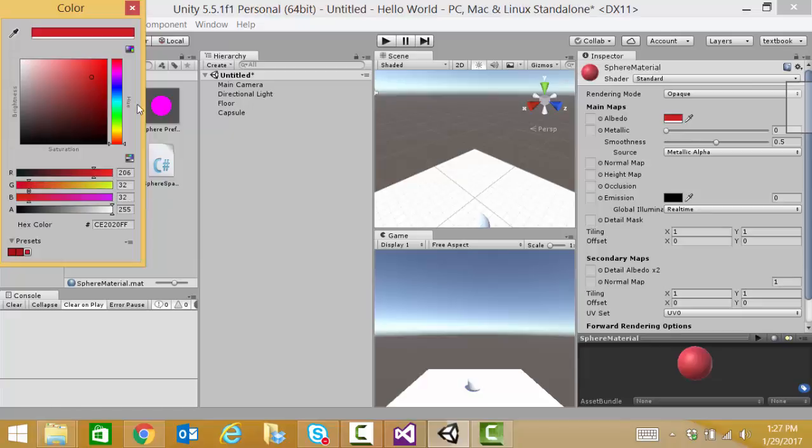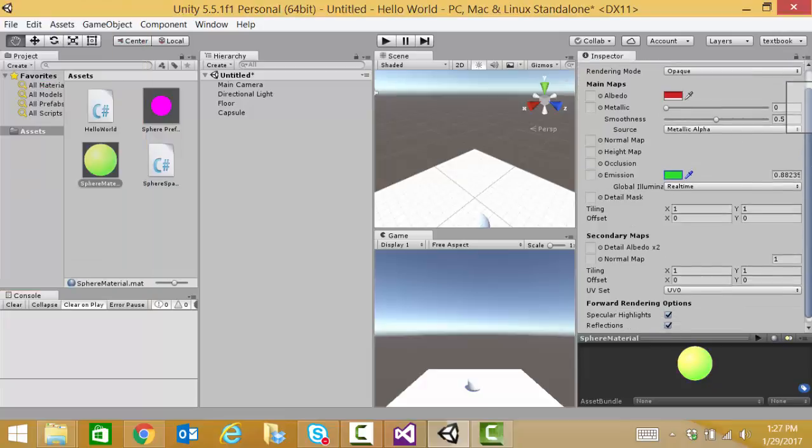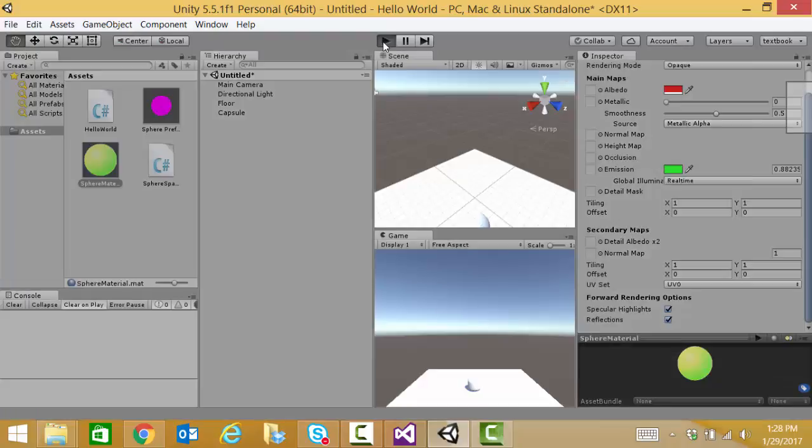So I'm going to pick a red and green, and then I'm going to take that material and apply it to my prefab. Let's see if it works.